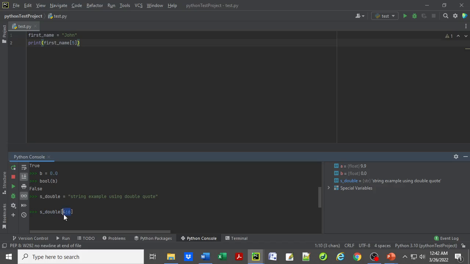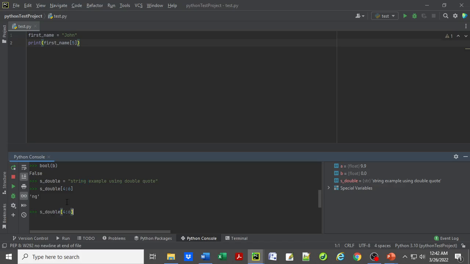So what this means is I want to go from index value 4 to 6, 4 included, but 6 would not be included. So when I hit enter, it would give me ng. So 0, 1, 2, 3, 4, 5, and 6 is a space. So I would still only get 4 and 5, but not 6, which is a space.